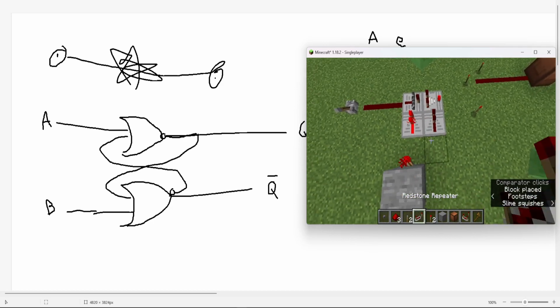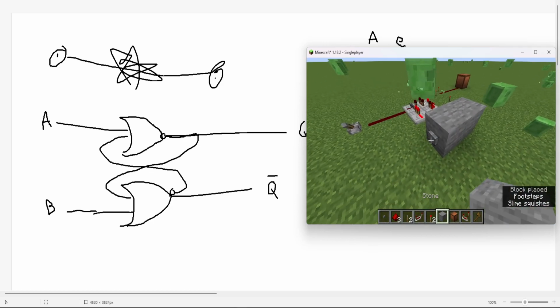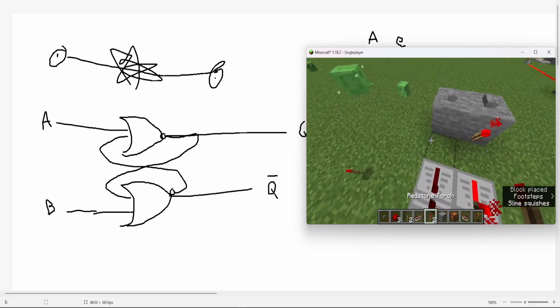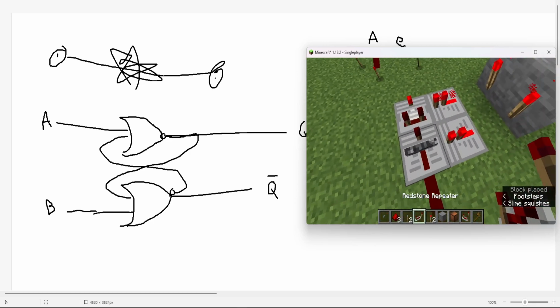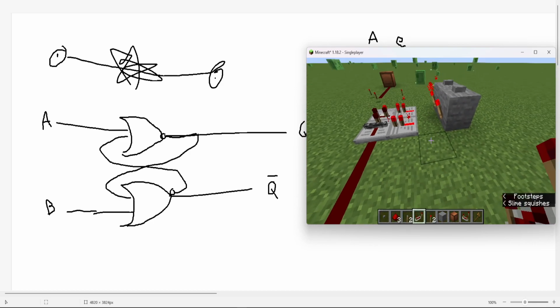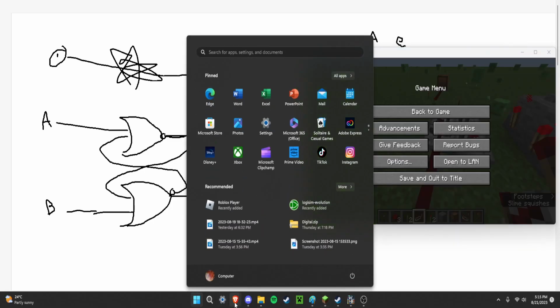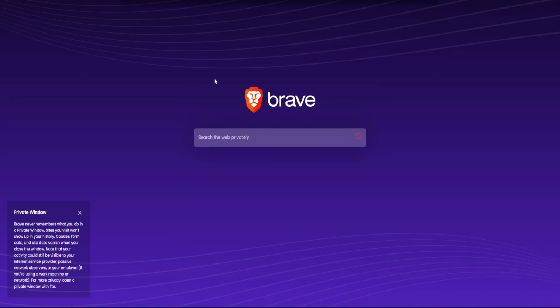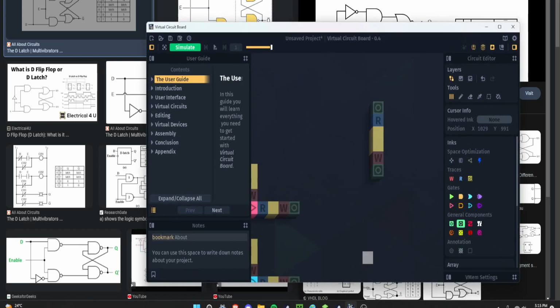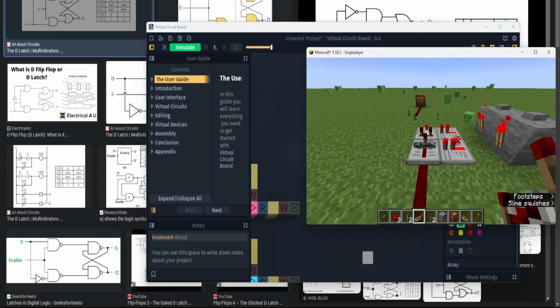It's like a very small register, thanks to Minecraft. This doesn't work like anywhere else, because what this is, the locked repeater, is a D latch. If you search it up, it's a D latch. It's the same thing. You could just copy it; see, the NOR is still there, the enable, it's the same thing. But Minecraft is simpler.